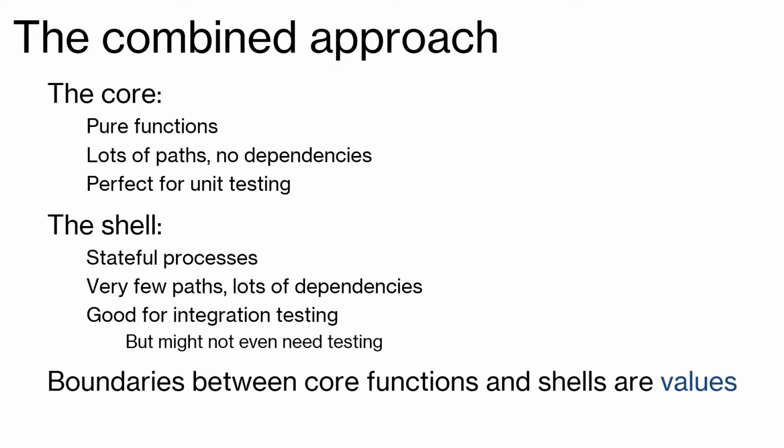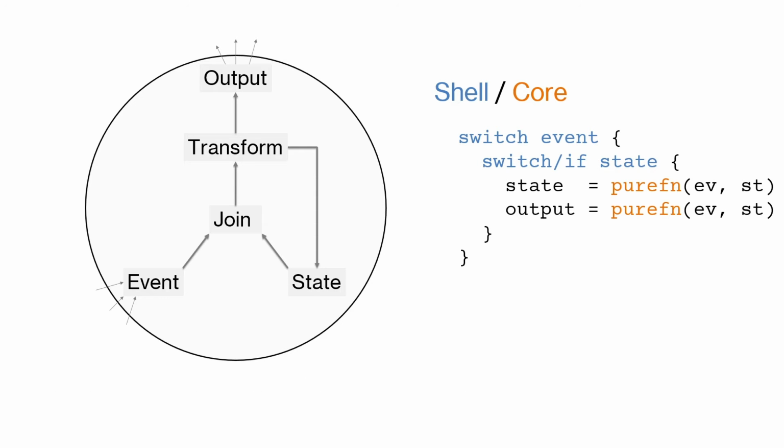So really, now let's look at the internals of that transformation step again, and we can see if we can divide these into a shell-core divide. So we have some shell functions that transform states. We have some small amount of logic here, switching on the events and switching on the internals of the states. But all the algorithmic complexity for figuring out what the next state should be, given our current state and event, are pure functions. And that's the thing that's hard to create and hard to test. So I'm going to go through that process with the state machine now afterwards.